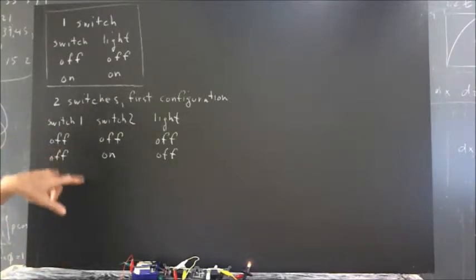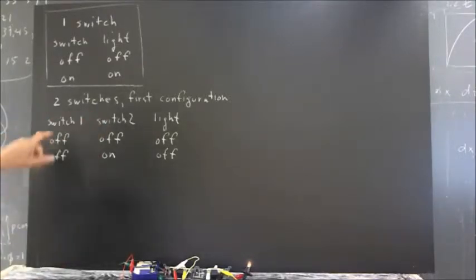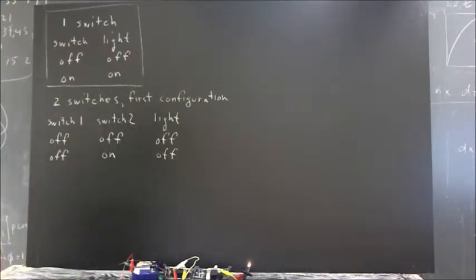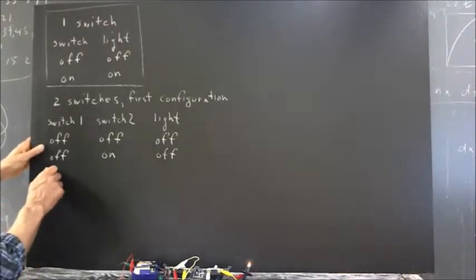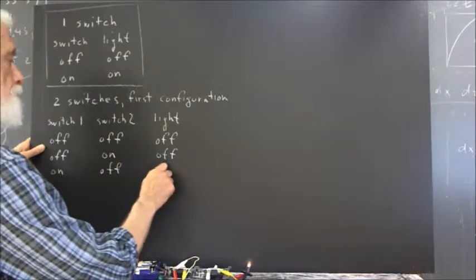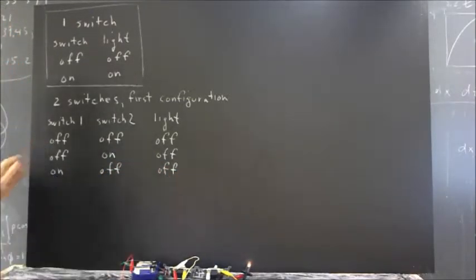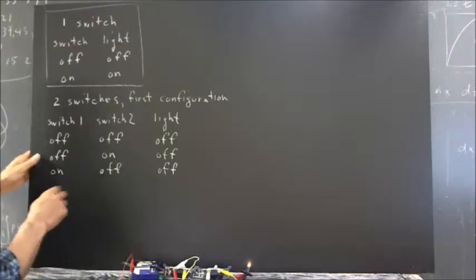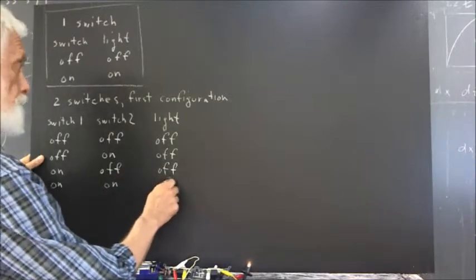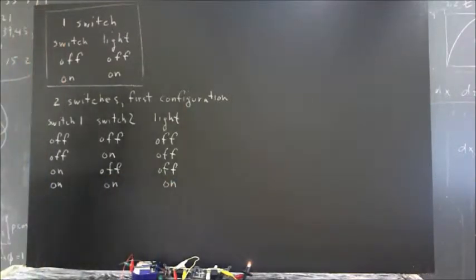But there are how many ways that the switches could be set? We could do off, off. We can do off, on. What are the other two possibilities if you haven't already thought of them? Well, another possibility is the first switch is on and the second is off, in which case the light is still off. And the final possible configuration, you should be able to anticipate what I'm going to do here, is on, on, so that the light, as you saw, was on.